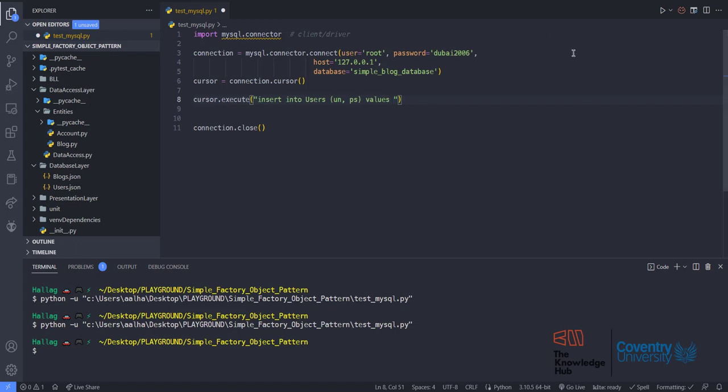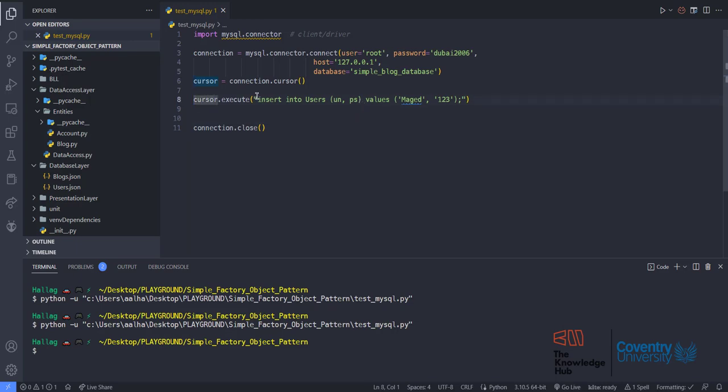I'm going to have some kind of a timer that lets you fast forward through this, because this setup is not really necessary. I'm just letting you know what the code is going to be doing and what it's going to look like. So the values are going to be something like Magid, and the password is going to be something like this, and we can have a semicolon by the end, right?